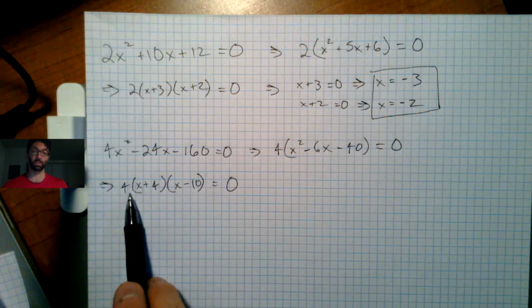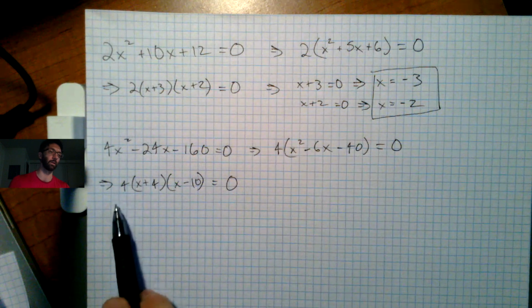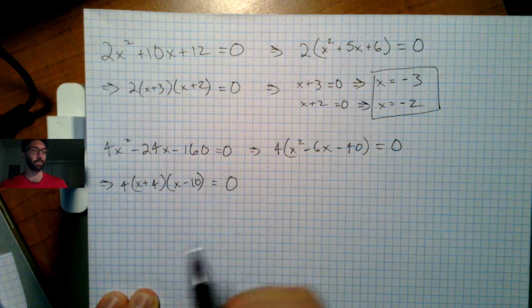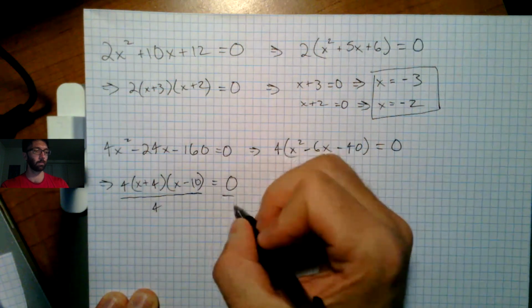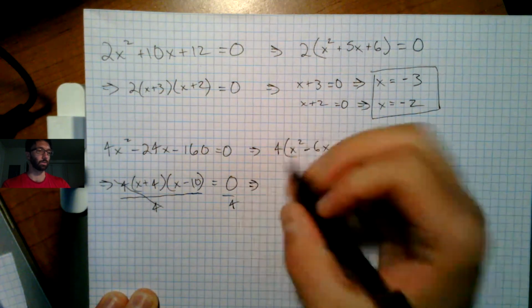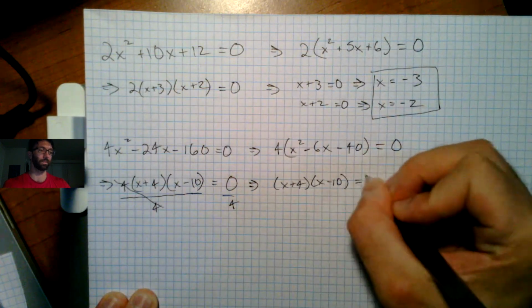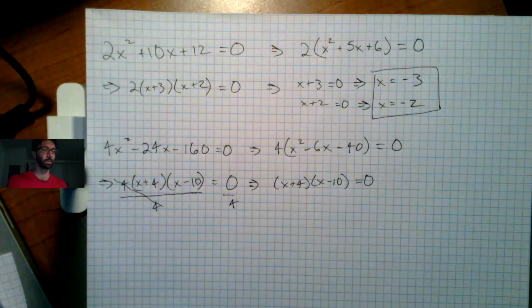And remember, this factor out here is going to play no role in our zero product property. Another way you can think of it, guys, to help prove to you that this doesn't mean anything, is I can divide both sides by 4 here, right, to sort of cancel that 4. And then 0 divided by 4 is just 0 anyway. And so you'll see that I'm just left with that. And so, as you can see, this factor out here really does play no role in this.